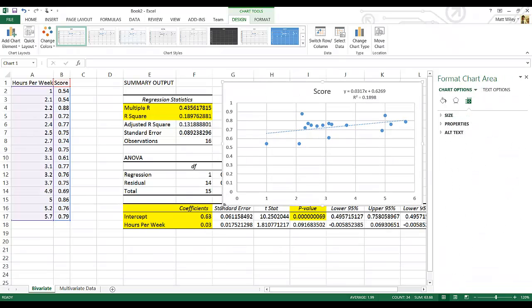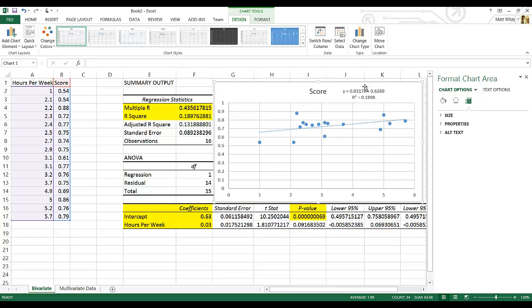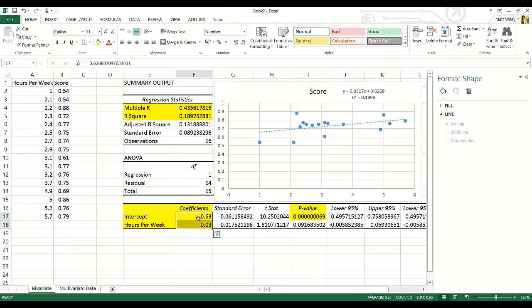notice I can drag this around and make all the pieces that I want fit. So here's our equation. Notice here are our coefficients that come from each of these pieces of this equation. I can select these and maybe take it out to 4 decimal places, which is what we seem to be having here in our equation. So you can see exactly where we're getting all this information. Here is the r squared value. Again, that seems to be going out on this scatter plot line to 4 decimal places.